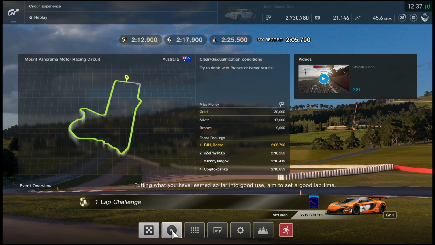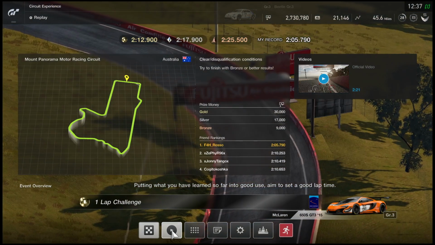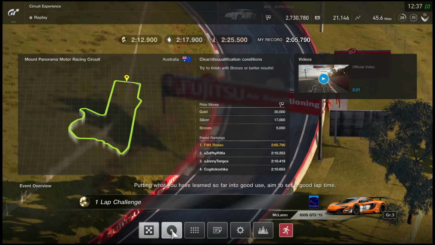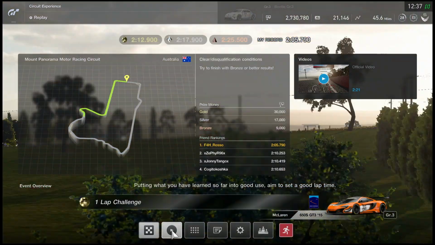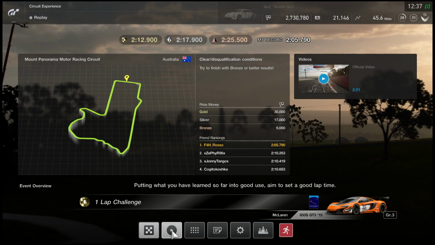Today's video we're going to be looking at Bathurst's Mount Panorama circuit in the Circuit Experience game mode. I have done a Circuit Experience video before on the Alsace Village circuit, and today we're going to be focusing on Bathurst, how to tackle the circuit, how to tame the mountain, and how to get ourselves a gold medal in the Circuit Experience mode.